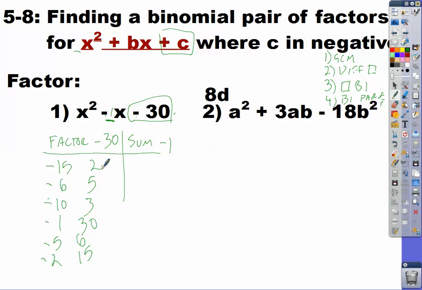So you notice you will have to reverse them because negative 5 and 6 is different than negative 6 and 5. So here you do have to look at the reversals, or the opposites. So then the other ones, well, let's just get started with this. Let's see what our sums are. Let's see if we come up with the sum of positive or negative 1. So what is the sum of negative 15 plus 2? Jenna? Negative 13. Nope. Doesn't satisfy our condition. What is the sum of negative 6 and 5? Negative 1. All right, we have a winner.